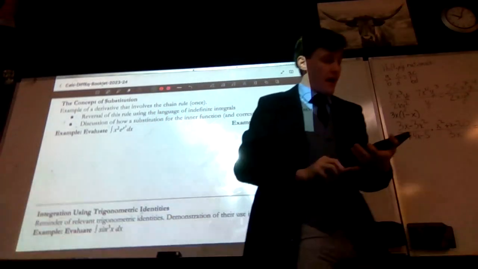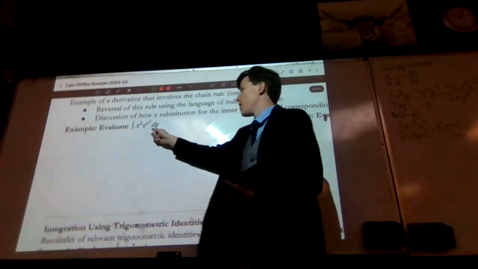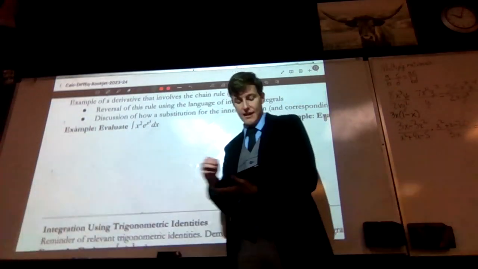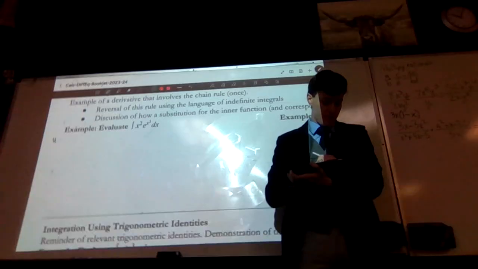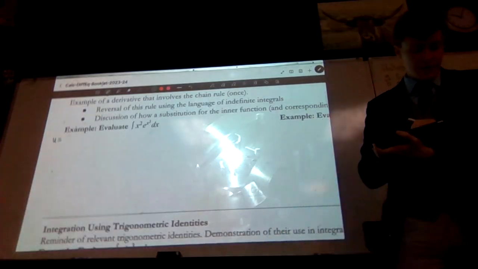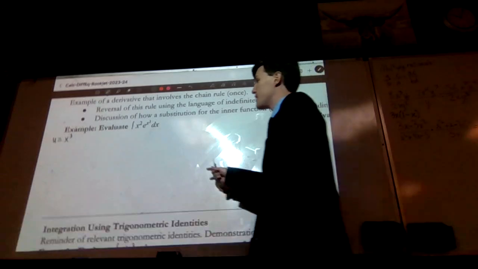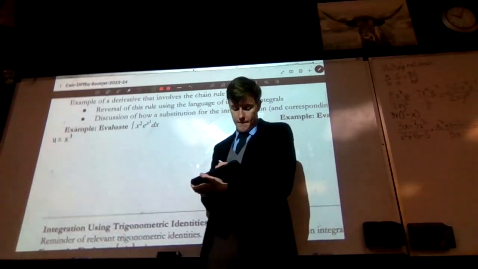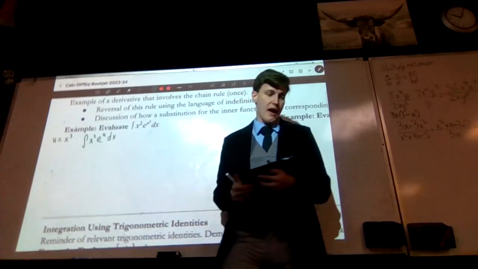So here, as Luke pointed out, what's the inside? You will want to look at the inside and call that your u. So I'm going to say my u is equal to x cubed. And therefore, I now have a new integral of x squared e to the u dx.